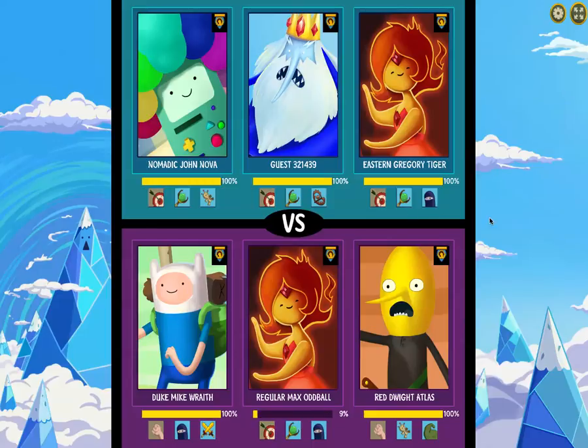The map consists of two lanes, one top lane and one bottom lane. Also, there's a jungle in the middle of the map. You can kill monsters there for advantages. There's also two altars, which I'll be showing you guys, on each side of the map, and capturing those will also give you an advantage.